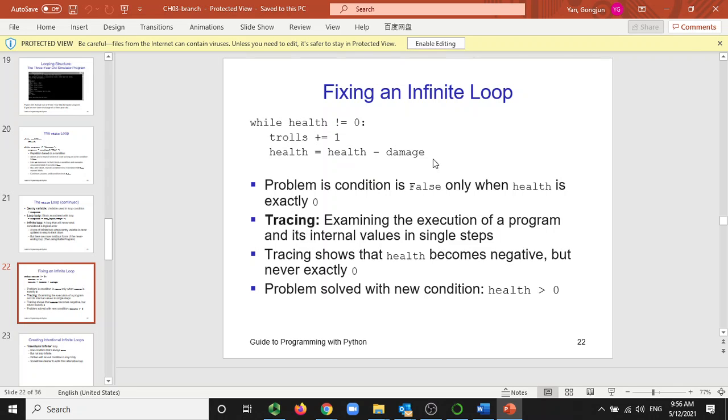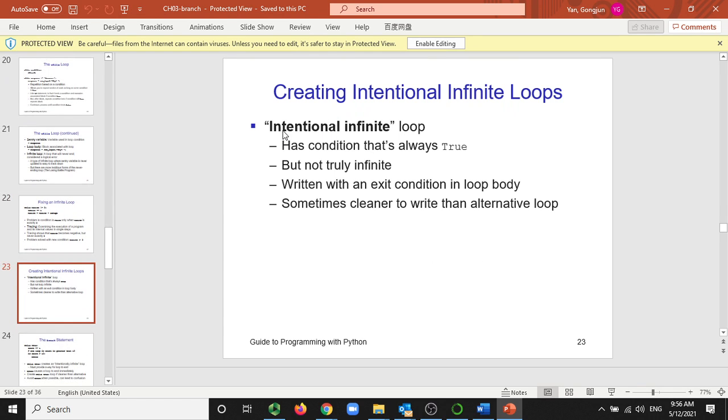When the health eventually reaches 0, the loop will finish, right? Sometimes we need to create an intentional infinite loop. We can simply put the condition as true, so it will continue to run.